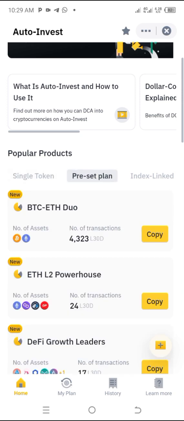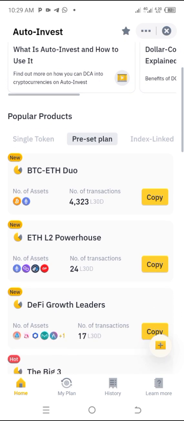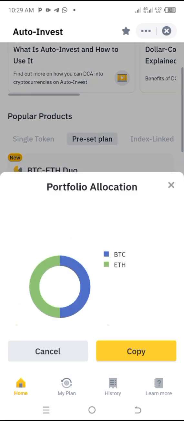So let's go to the preset plan. They've already created some. Like the first one, BTC and ETH, Bitcoin and Ethereum. If you want this one, let's click and see how it is divided.